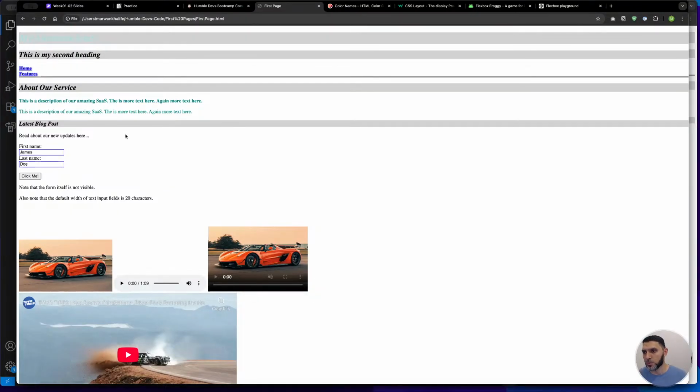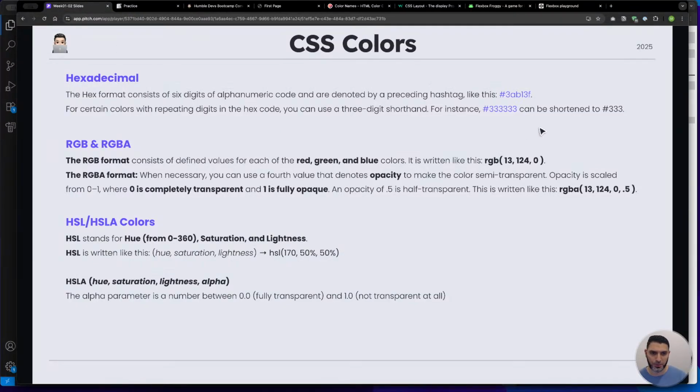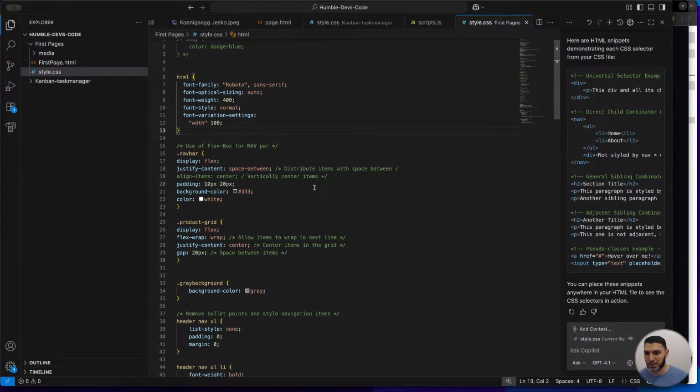But there are different ways to provide colors, and this is something that we'll touch upon so that you can make your own decisions and choose whatever you want to use going forward, and then you can research that a bit. So colors have different ways of being set.